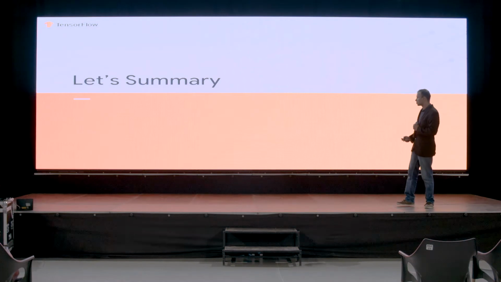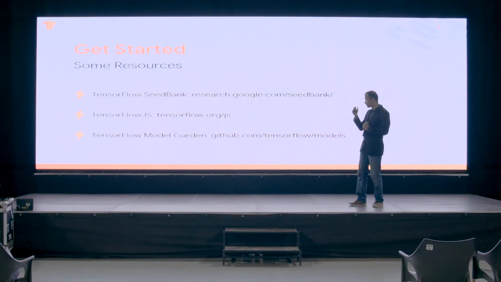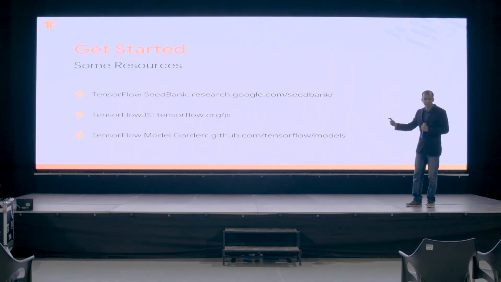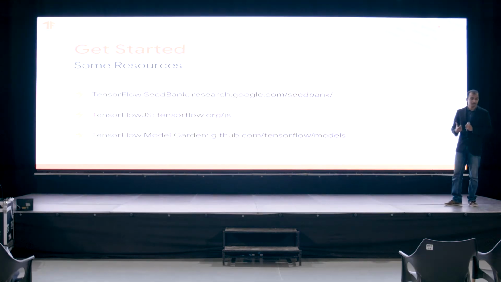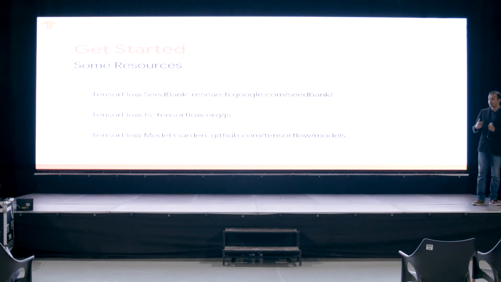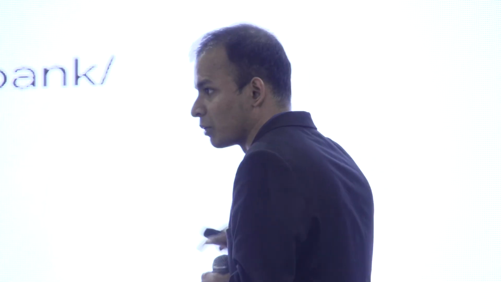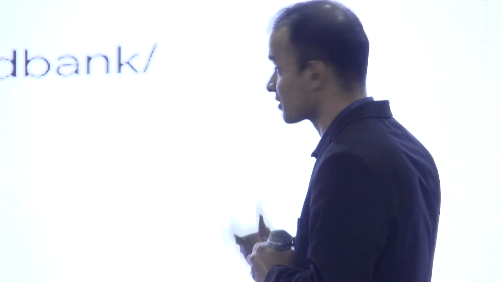And yeah, so to summarize, if you're interested in some resources, the main takeaway I would like you to take is there's a seed bank. If you're looking for inspiration of where you would like to start some experiments or some algorithms or ideas, then the seed bank is one of the best places where you can search for, say, image classification or image object detection. And everything is available as a Colab notebook. So if you go to the seed bank, you will be able to get the corresponding notebook directly, and you can start your object detection or text classification task right from the seed bank.